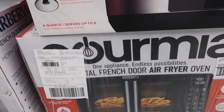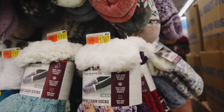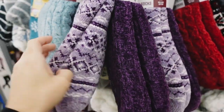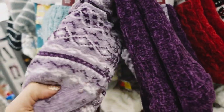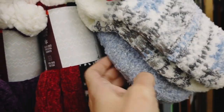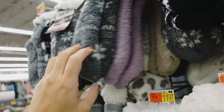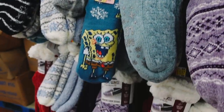Next is a 2-pack of cabin socks, regularly between $12 and $14, on sale for $7. They're super plush, completely lined on the inside with a soft plush material. There's a bunch of different print options — cable knit, chenille, rubberized bottoms, purple fair isle, red with black fair isle, baby blue, a barefoot dreams look, pink and gray, baby pink, purple and gray, neutrals, beige, and a gray snowflake. Really nice for the price — cute stocking stuffer.